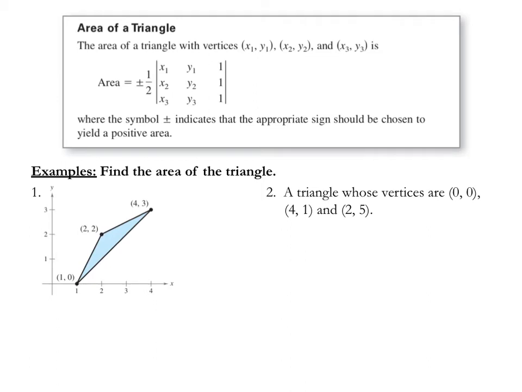All this says is that you're going to take the points, and if you notice, these go across. So you're going to take each of the coordinates and put them across, but that won't make a square matrix. So that last column, you're just going to fill in with 1s. So I'm going to go ahead and fill in the formula. We'll talk about that plus or minus sign in a second here. But the first point I'm going to put in is 1, 0, and then it's going to end with a 1. The next point was 2, 2, that's going to end with a 1. And then 4, 3 goes here, that ends with a 1. Remember, those symbols mean you're finding the determinant.